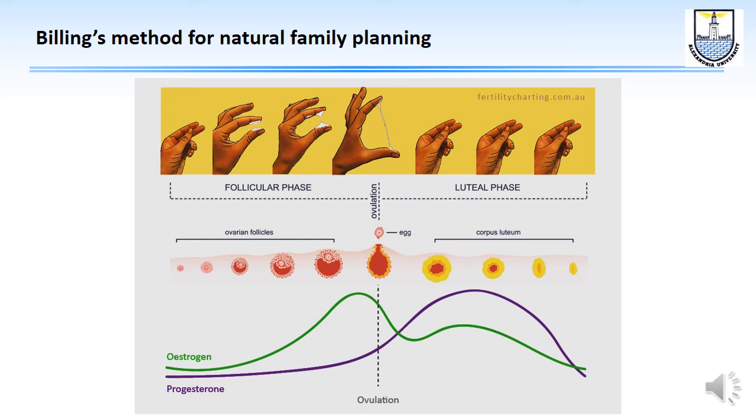These characteristics have been used by Dr. Billings and his wife to come up with the Billings method for natural family planning and to tell women to examine themselves in order to know roughly their fertile period. So if they don't want to use the pill, they don't want to use the intrauterine device or any other method, they want to go naturally, then they can use this method. But of course, the woman has to be trained about it, and as you can see, she can examine herself and see if she is in the fertile period or not.